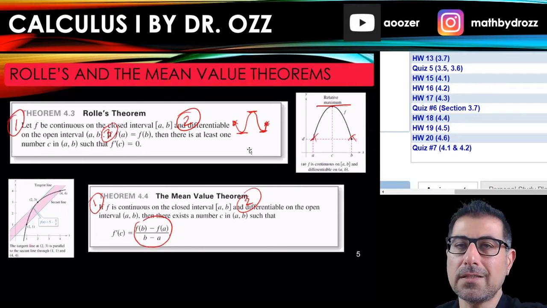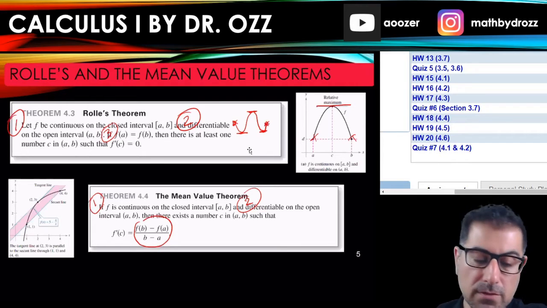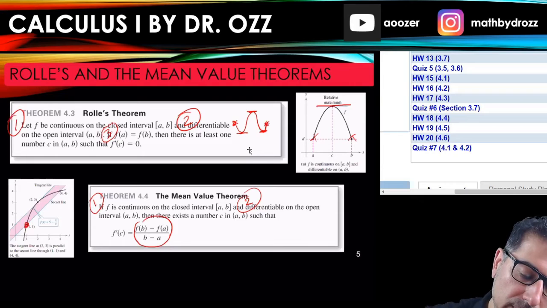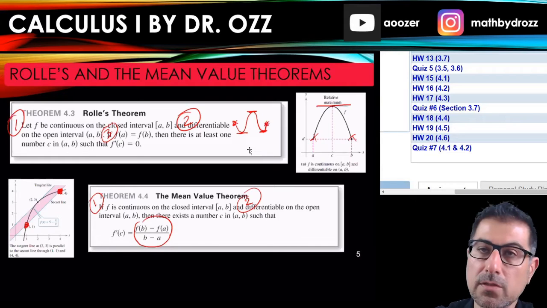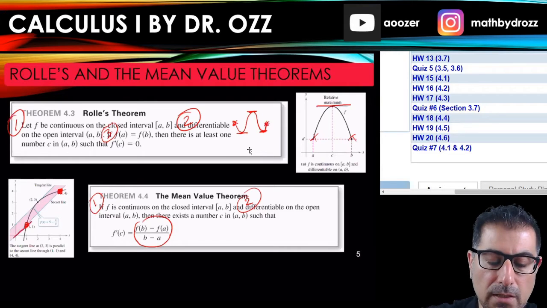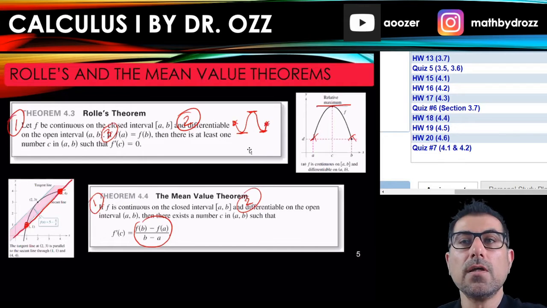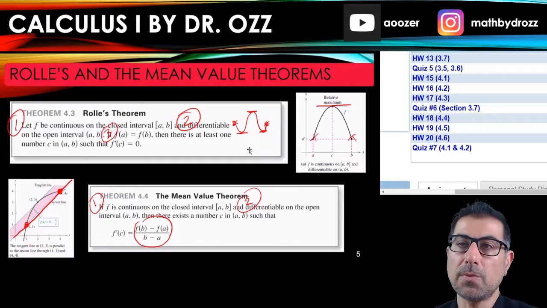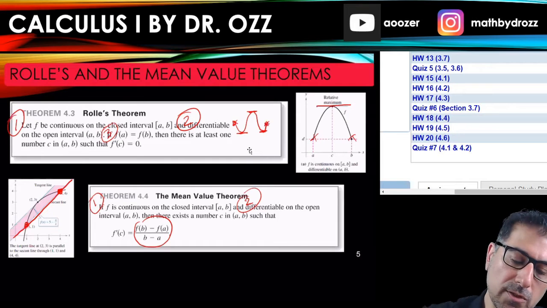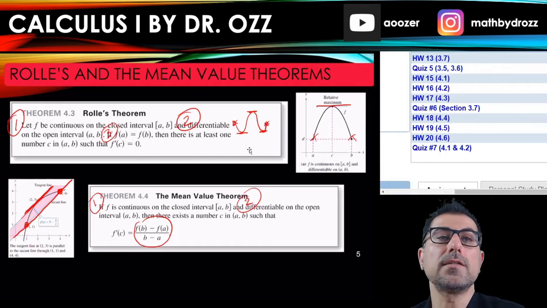So you will have exactly the same secant line achieved at an interior point as a tangent line to the graph. As you see in this representative example, the interval is 1 and 4, and here's the secant line connecting the endpoints of the interval. So this same sort of line is achieved in a parallel way within an interior point. This is exactly the tangent line at that point.